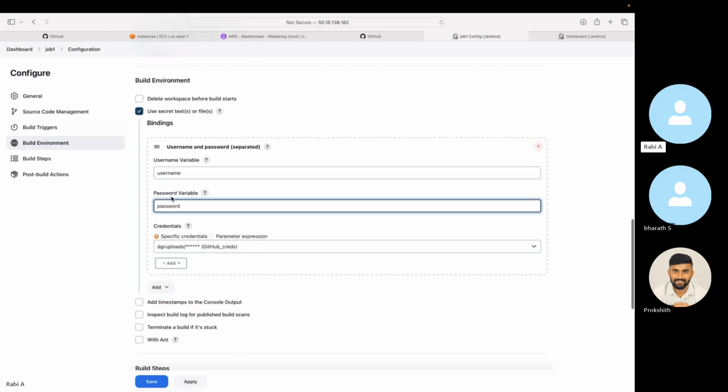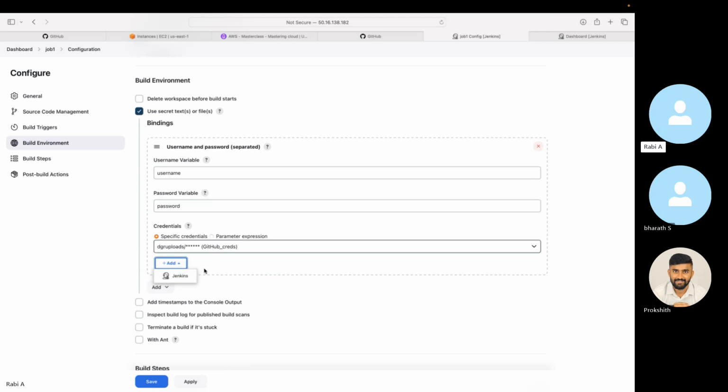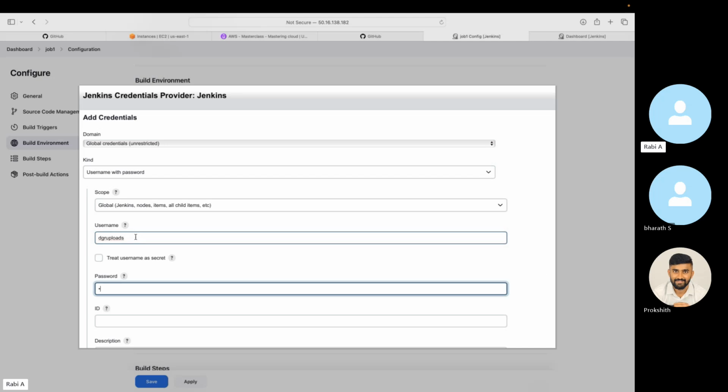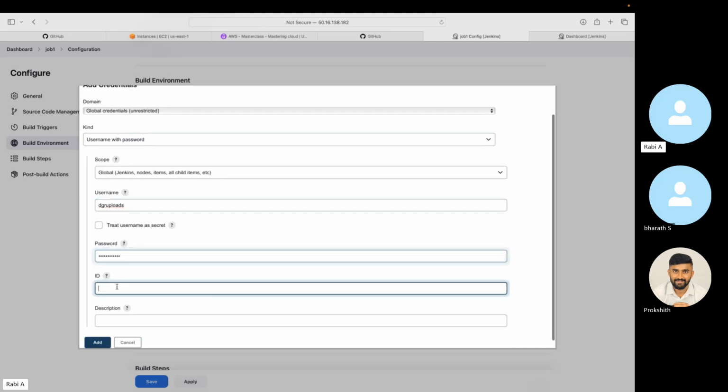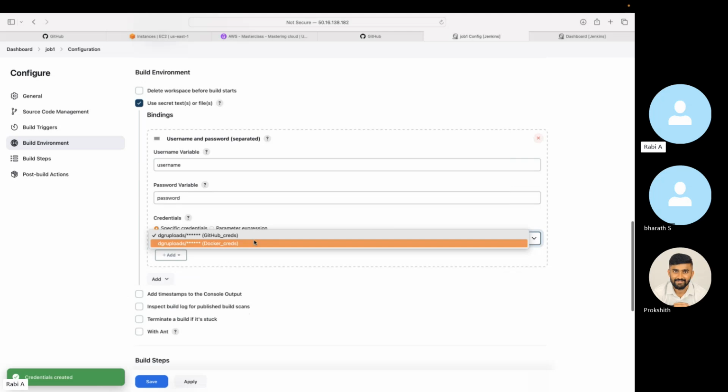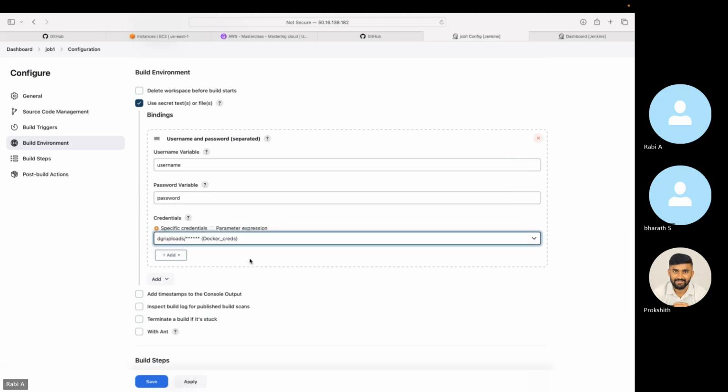And then which credentials do you want to map with this? So we'll add a new one because this is not the right one. So let's say my username would be this, and then my password. So let's call this Docker creds, and we'll add this, and we will map that one.